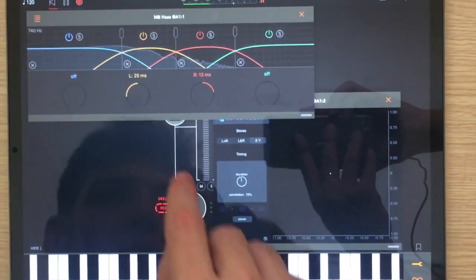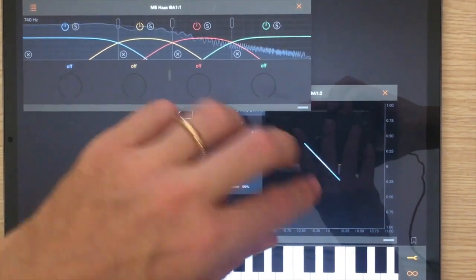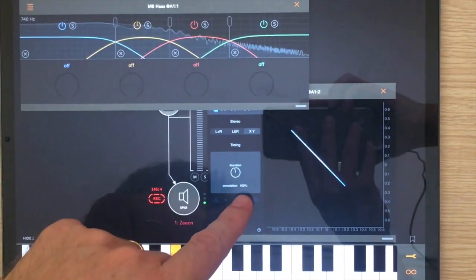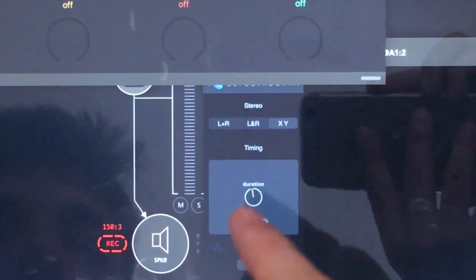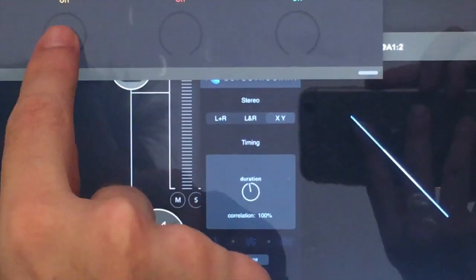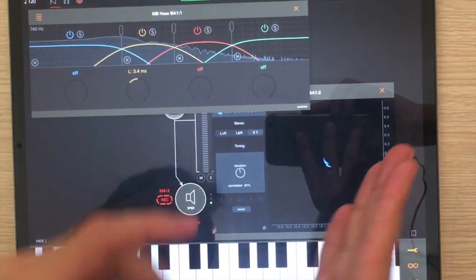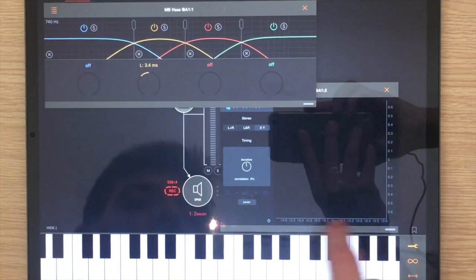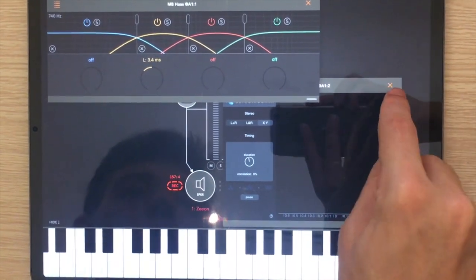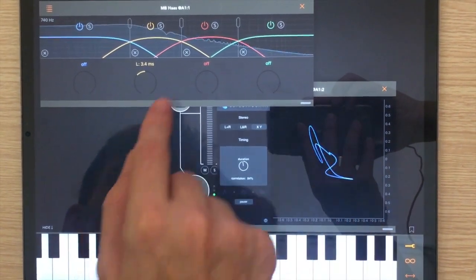All right. So with no effect, you can see we're in mono, indicated by 100% correlation between the two channels, and by the fact that the Vectorscope is all on one line. But as we start to add a delay to one of the channels, now there's a difference between what the left channel has and the right channel has, and this Vectorscope is graphing left channel, right channel on the X and Y axes. So when there's a difference, then you see these more interesting shapes.